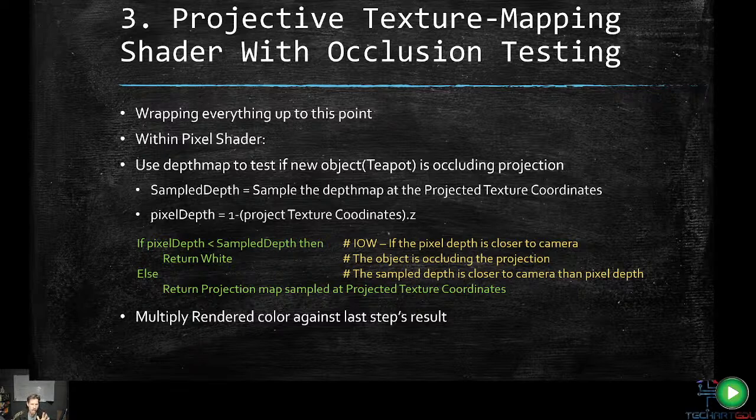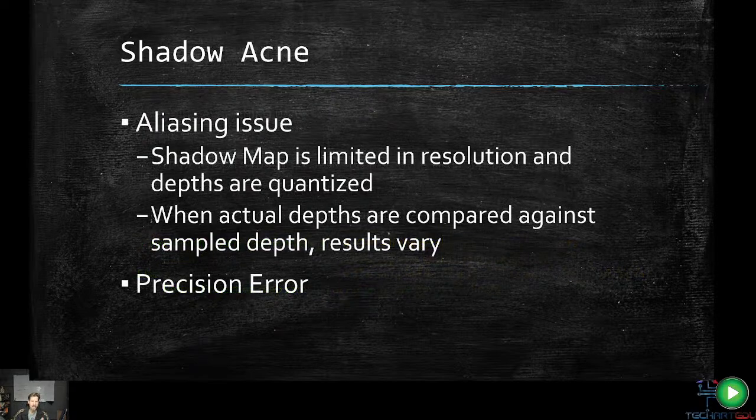It's not a colored texture, so we kind of hedged our bets a little bit. But regardless, the results of the texture map are then going to be multiplied against the screen rendering of our color. Now there is one little problem with just doing this simple test, and that's something called shadow acne. Shadow acne is an aliasing issue. Sometimes the shadow maps can be kind of dinky. They might be as small as 128 by 128 or 256 by 256, and the shadow map is just too small. When you're comparing the shadow map depth versus your object depth, the resolution may not be good, and the depths might be quantized and look kind of chunky.